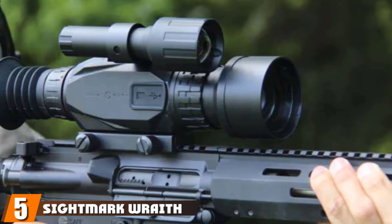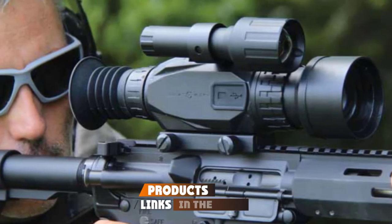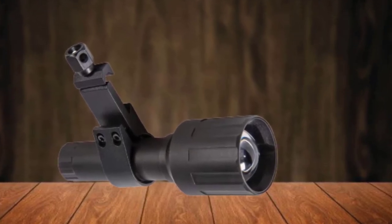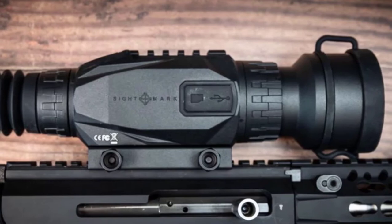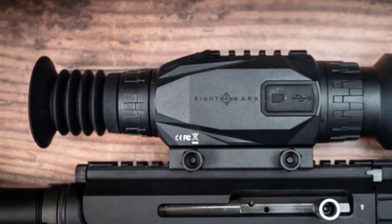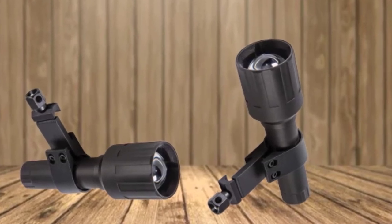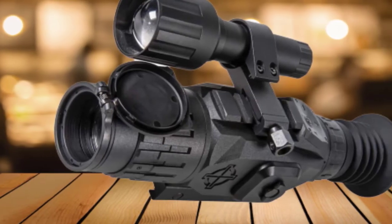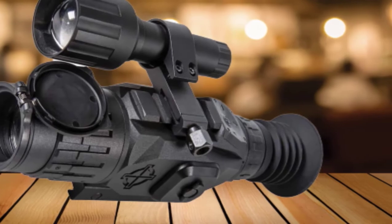The number 5 position is held by the Sightmark Wraith HD Digital Rifle Scope. When it comes to choosing your hunting equipment, don't settle for cheap gear. Selecting a suitable rifle scope is a no-brainer when you've known the Sightmark Wraith. With the classic day/night mode and HD recording, this rifle scope can do wonders. It supports up to 8x digital zooming for having a better look at faraway coyotes and tracking their movements. This exceptional device offers an optical system that drives up the magnification up to 16 times. Sightmark Wraith is particularly suitable for dedicated still hunters who need to be extra careful and quiet in their hunting style.